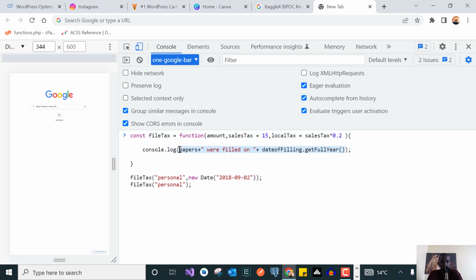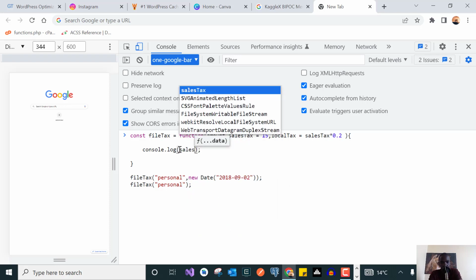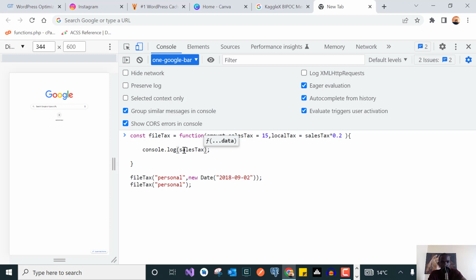And then down here, I'm just going to echo sales tax like so. And I'm going to say that sales tax equals this guy, and then like so. Then here I'm also going to concatenate, say here that local tax will be equal to our value that will be passed here. Of course, this will be local tax like so. So this is fine for now.